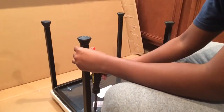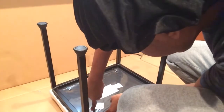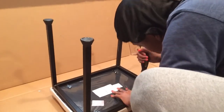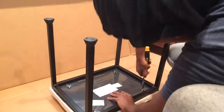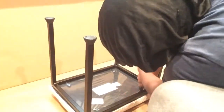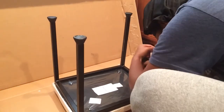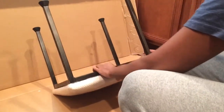So here, guys, I was actually trying to get the legs off because I initially wanted to just spray paint the base and then staple the fur onto the cushion and then put it back on together, but that's not how this went. I struggled getting these legs off, and I could not get them off whatsoever, like nothing. So I gave up. That was it.